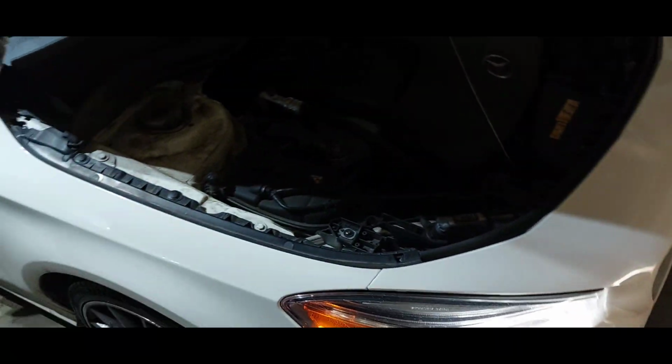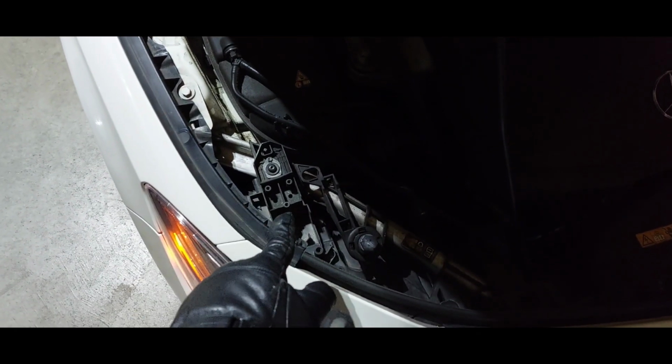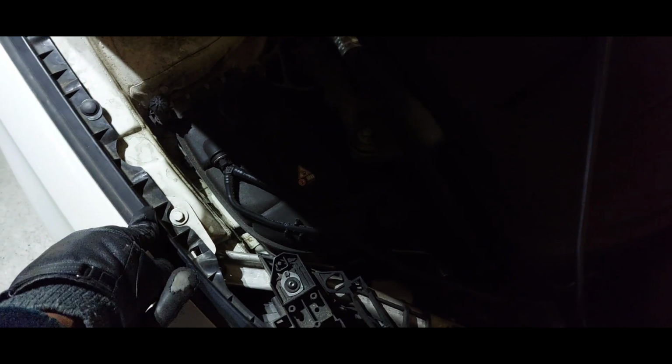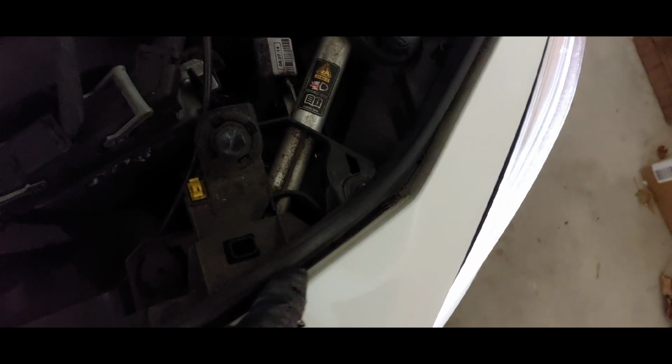So yeah, I got a night ahead, man. Got a little fun I'm about to have, I guess. Up here, there's bolts I need to take out. This is one here. I gotta take this little panel piece off. I think it's one or two behind here. One right there. One here. One here. One here. And I think it's one over here.